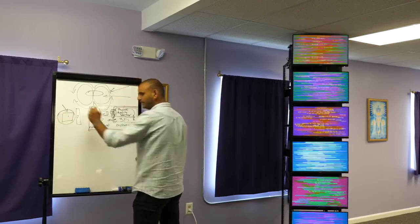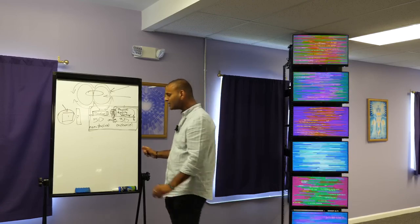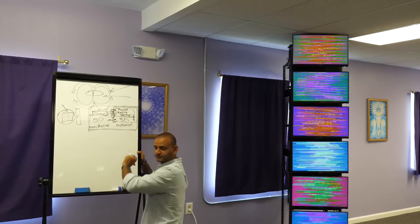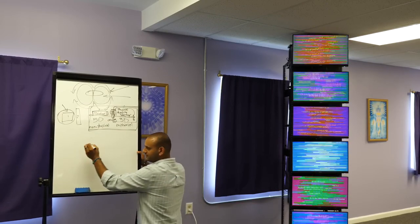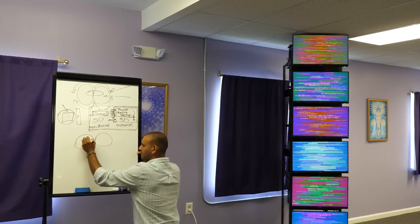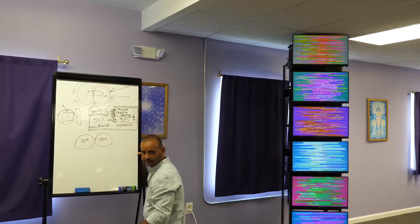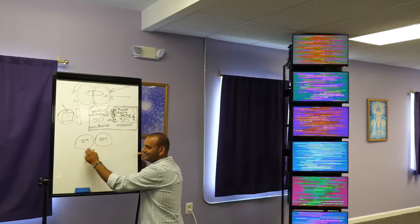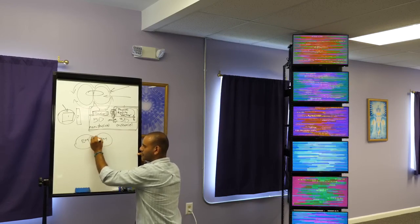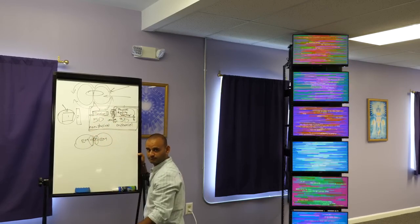So we're going to start with this part of the technology first, which is the black box behind the actual screen. The way that you access a torsion field, scientifically speaking, this is the only part you're actually going to have to memorize, but it's very easy, is two identical electromagnetic fields in perfect alignment and proximity. When you take two identical electromagnetic fields, the merging point will create a torsion field. That's how you tap into this part of the spectrum from this part of the spectrum.